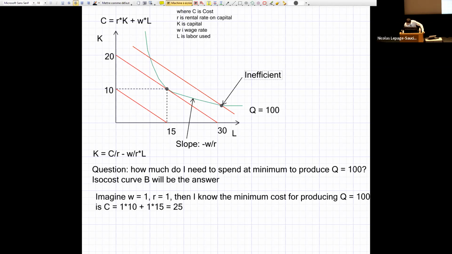Mike, are you there? Help us, please. It's related to your answer. Of course, I see that I'm employing more labor, but how do I know that as a firm that's a bad idea? But I'm employing less capital than here. So yes, I'm employing more people, but actually I'm using fewer machines. So maybe it's better, or maybe it's not better. So what's the criterion for saying it's not as good? What's my goal? I just stated it here.